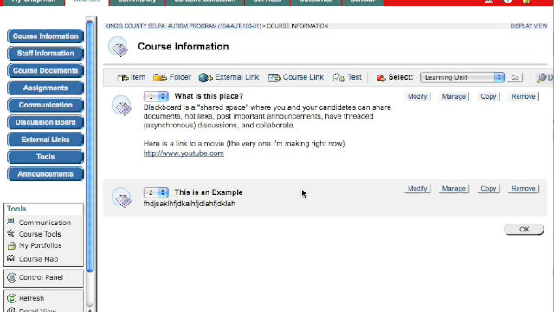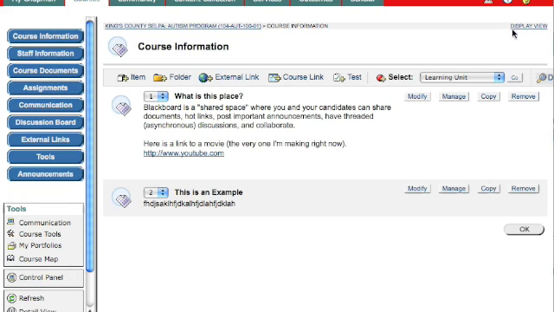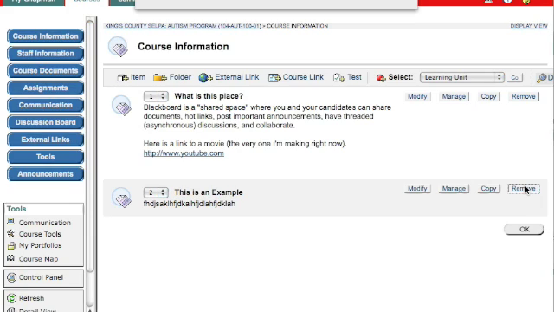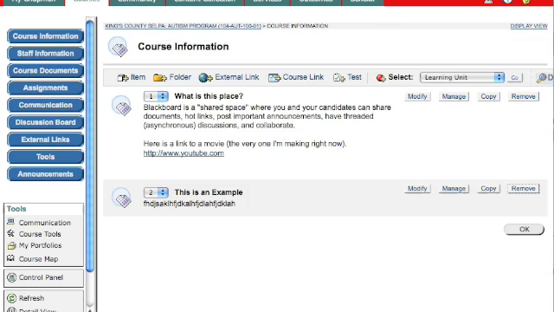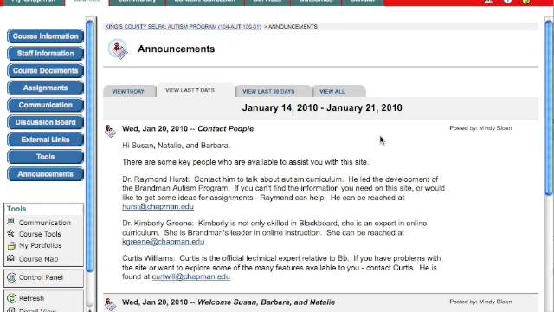Now again, to see what the students see, I can either go back to the beginning or I can just click display view and I'm back at the display or student view. And if you accidentally put something in and you don't like it, go back into the edit mode and click remove. Now once you remove something, it is gone. So please do not remove something unless you are sure you do not want it there.